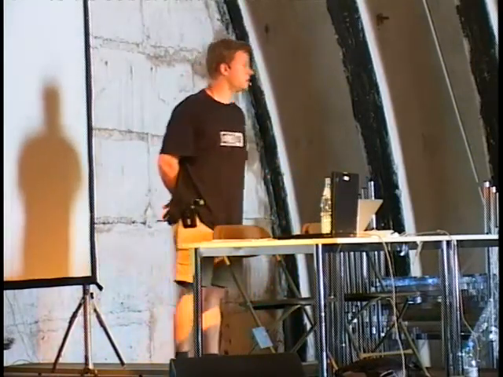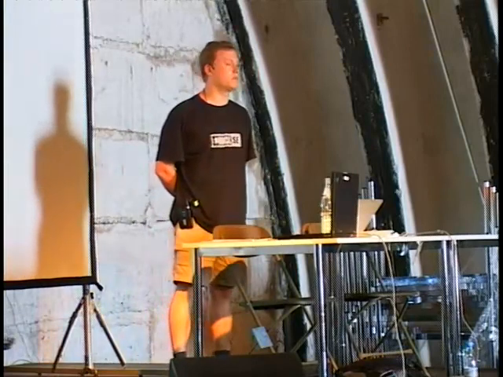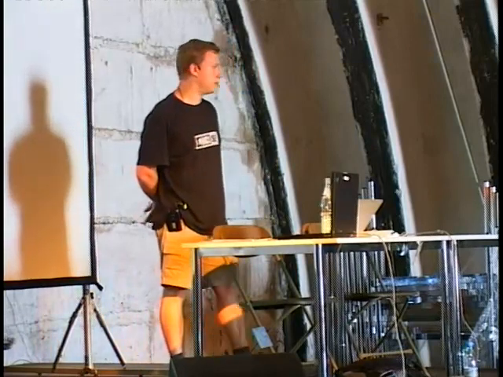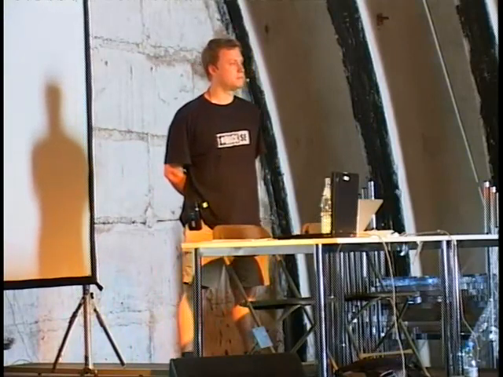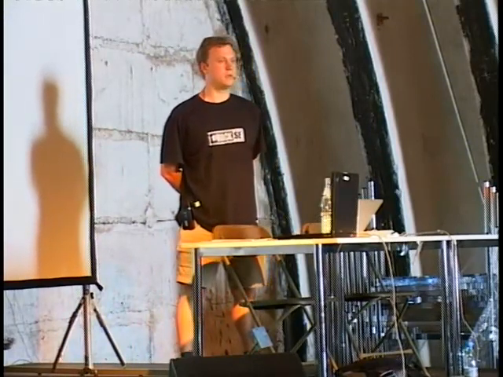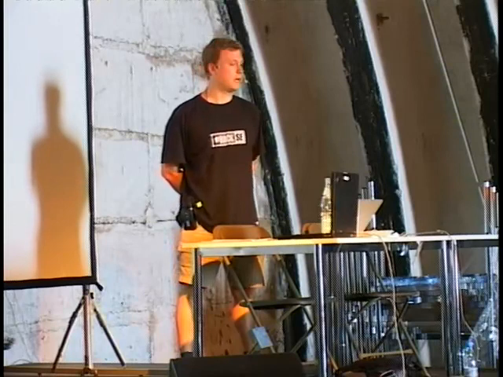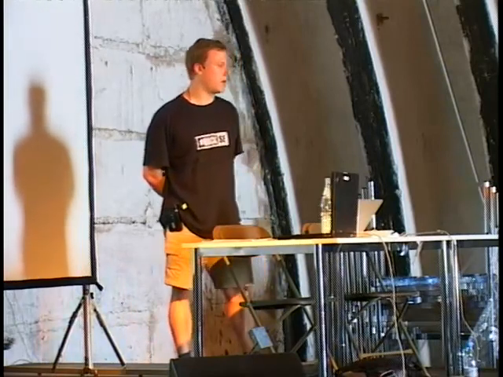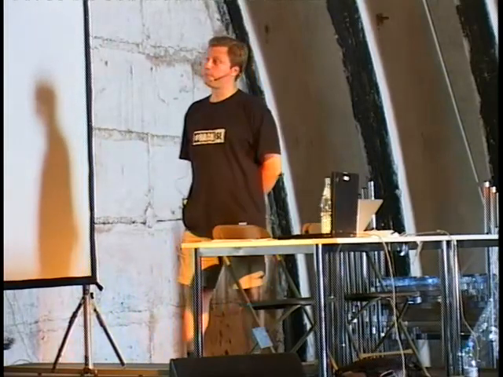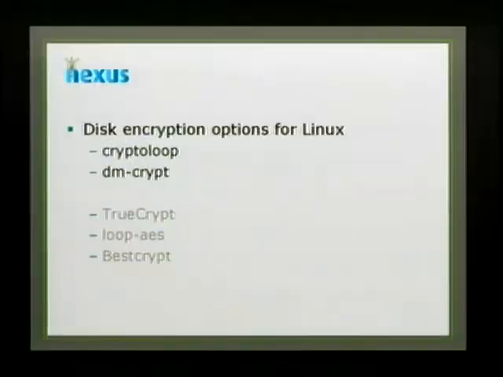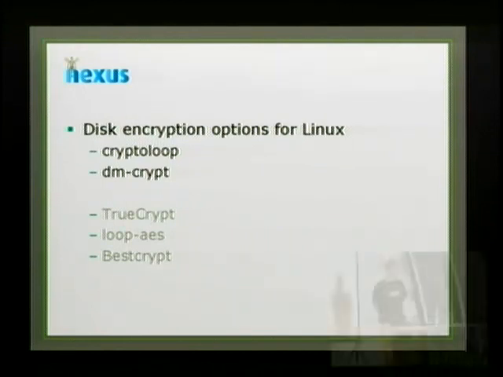When disk encryption is done right, it's virtually impossible to break, and as with any type of security solution, it's never stronger than its weakest link. And I will try to show you how to attack one of those weak links that is in common in Cryptoloop and DMcrypt, namely the fact that it has to store the encryption key in memory.